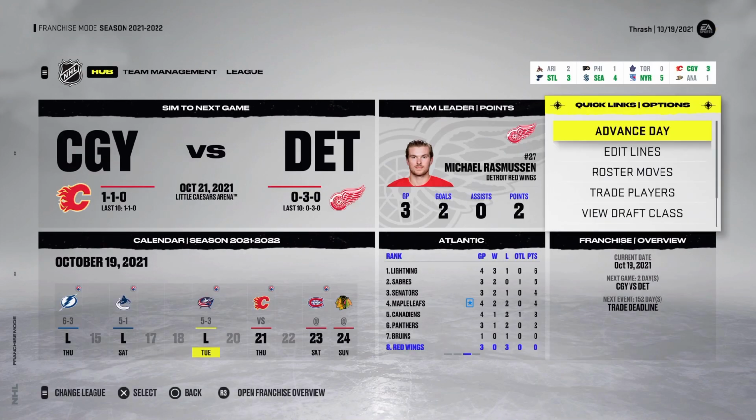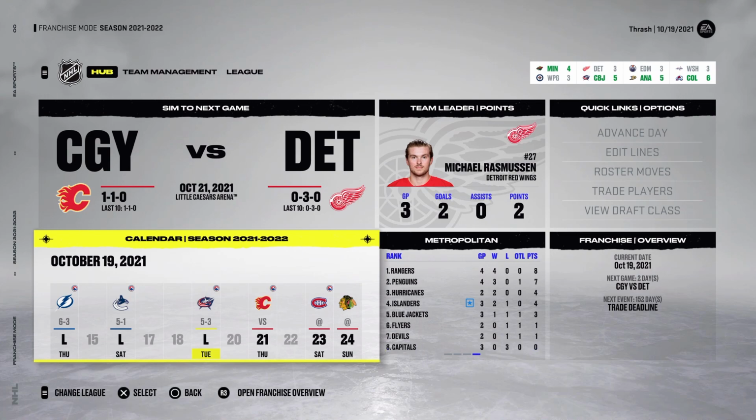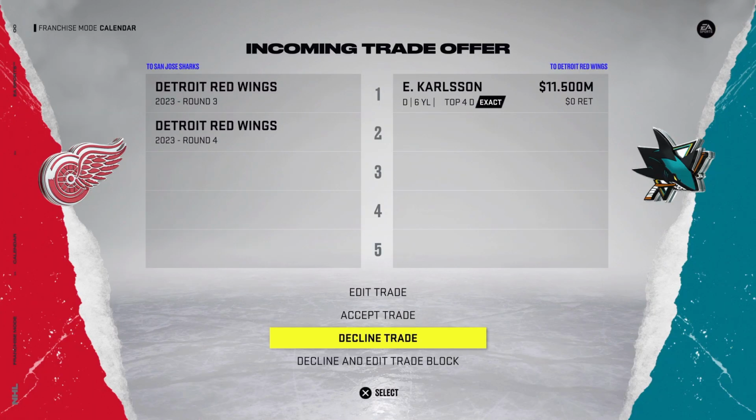All right, that's very interesting. We're going to sim up to the Christmas break from here, just straight up to the Christmas break. We'll take a look around the league and see who's doing what. And then we can decide if we want to start making some moves. The San Jose Sharks are offering us Erik Karlsson for a third and a fourth. I'm going to say no, because it's $11.5 million for 6 years.